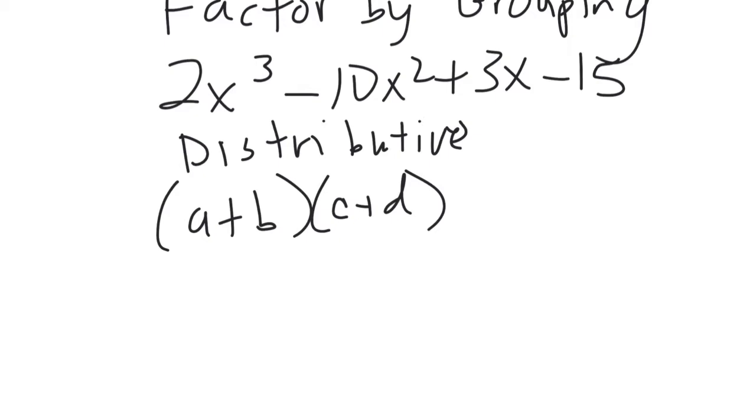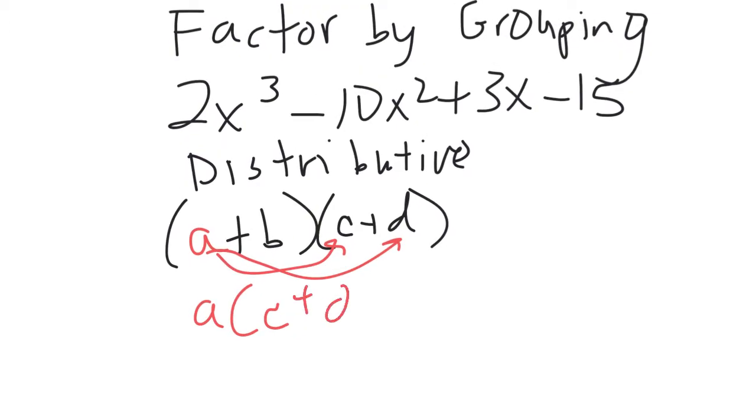If I were to multiply this out, if you did FOIL, you can do the whole FOIL. I don't like gimmicks because even I have to think about what's F, what's O, what's I, what's L. What I do is I basically just distribute, but I distribute two times. For instance, let's start with A. A is just being distributed to C and D, so it's A times C plus D.